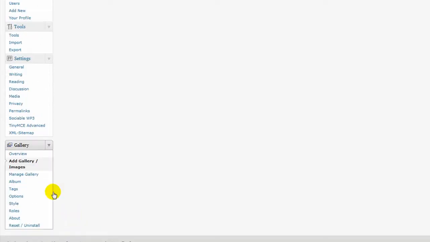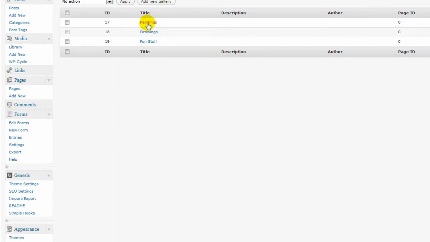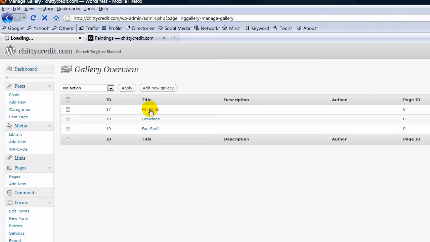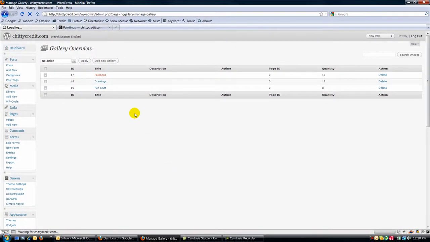Then you can go back into Manage Gallery, pick the one that you want. Slow internet today. And then once we get back into that area, just go into, come on.